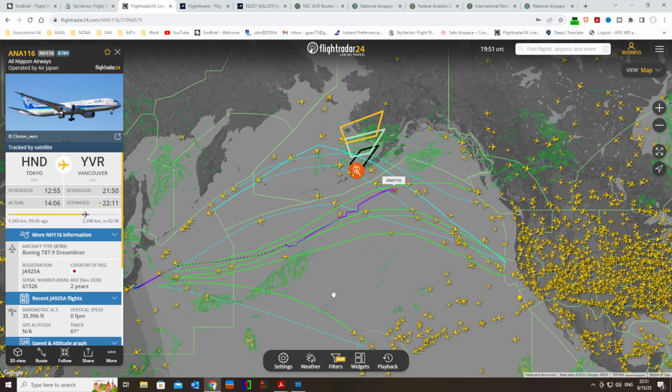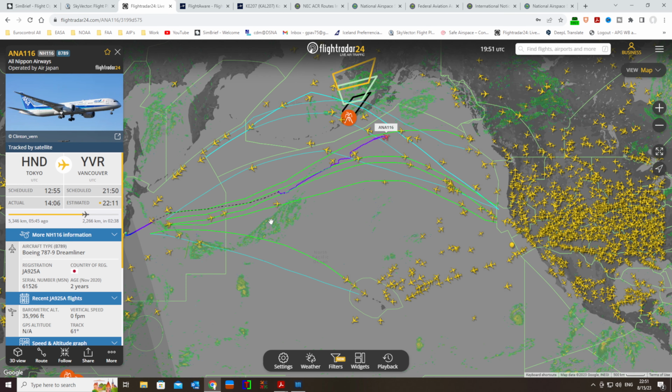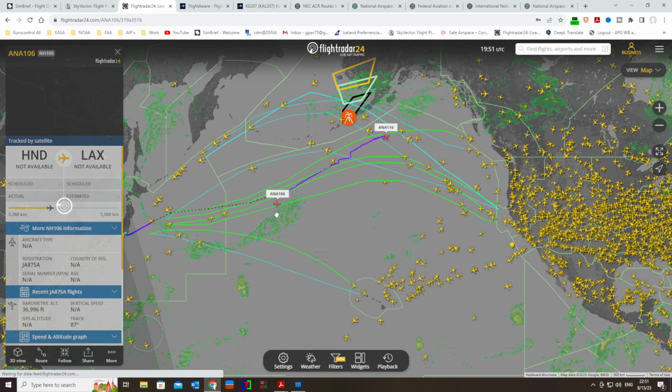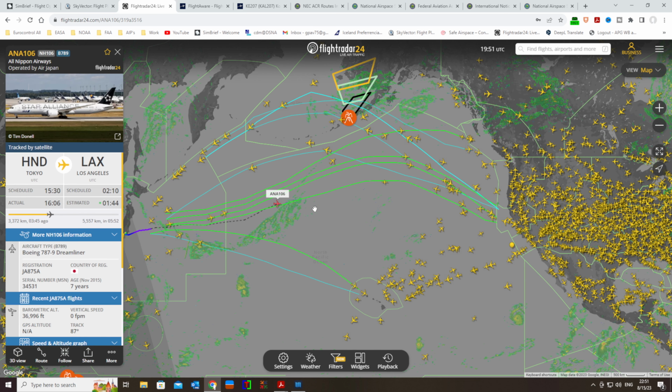Let's see here if we have someone going crazy. As you can see, no one is going really crazy here. I don't know if this All Nippon will go straight in, but as you can see, they are currently using UPR, and partially they're also using the route. In today's example, I'm going to use the route. UPR is pretty much self-explanatory. You're using UPR and then you connect to the entry points in the US.